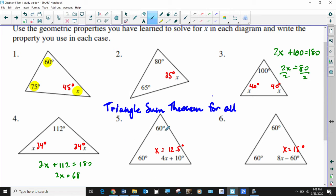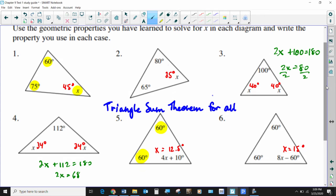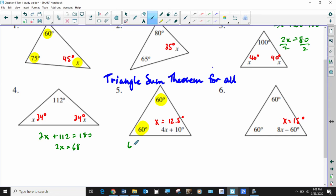And then in the case of these, there'd be different ways to think about this. If you know that's 60 and that's 60, then this has to be 60, correct? So you could say 4x plus 10 is equal to 60. That's eventually where you're going to get with this. But I'll just add them all together. So you know you've got 60 plus 4x plus 10 is equal to 180.